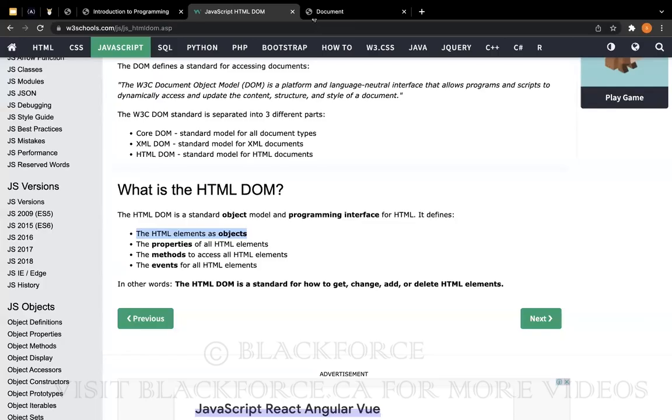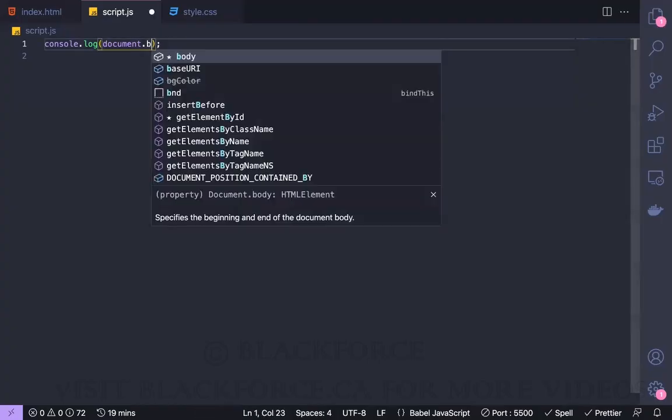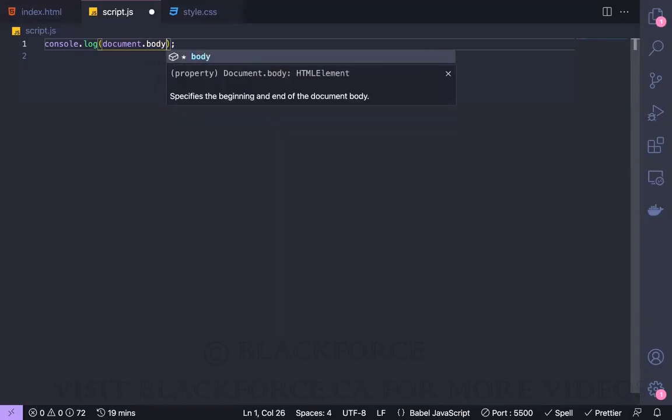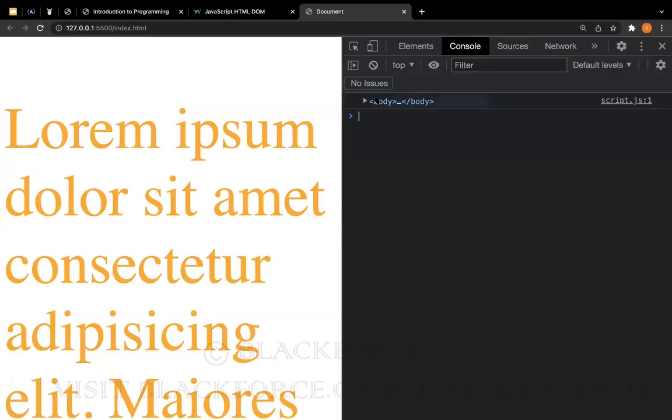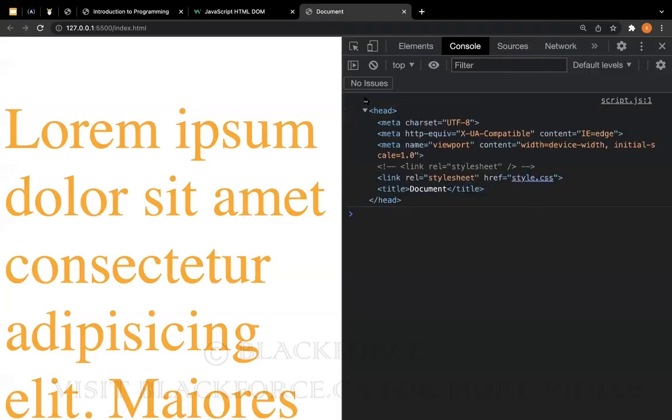If I check this, okay, it doesn't have the HTML, but let me see how it's named. HTML. Okay, can't access HTML, but I can access body, right? And head. Yeah, I can access body. Let me see if I can access head. I think I can also access head, right?